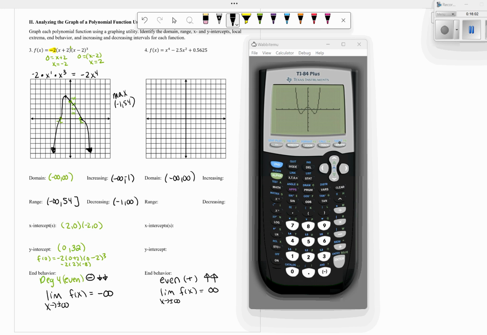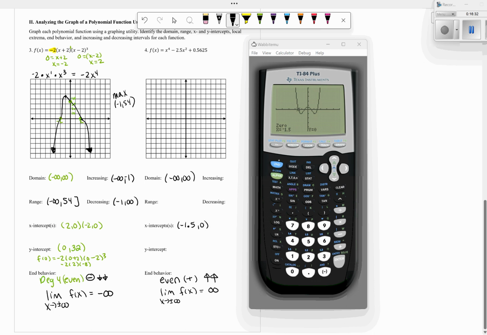And let's go ahead and find our x-intercepts. So to find the x-intercept, second trace, we're doing number 2, which is zero. We did this in the last unit. And we're going to scroll over to where our first zero is and hit something to the left, enter, and then something to the right of that zero, enter. And again, your zero should be in between those two arrows. We talked about this in the last unit. Hit enter for guess. And we get -1.5. So one of our zeros is -1.5.